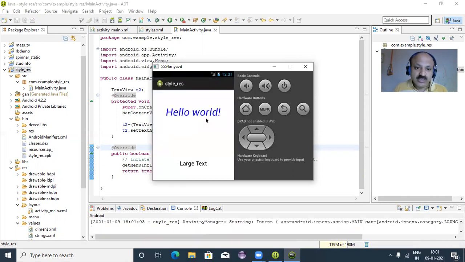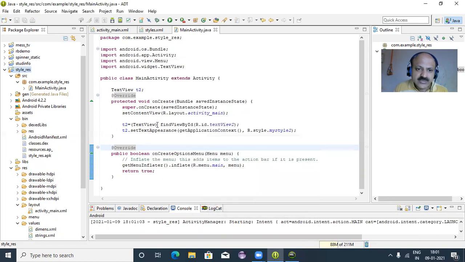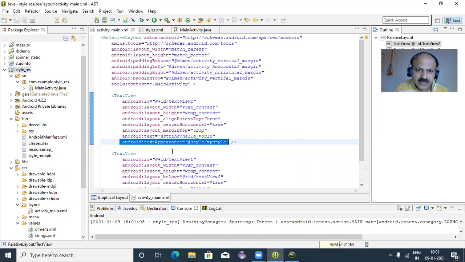So yes, look now, you can look, hello world that we can change. Yes, that is our first one, which we take as hello world, but large text. Yes, here it has no effect. So let us check what the problem is. So here, TextView, TextView 2. Yes, let us check whether our TextView 2 is there. So our XML file.